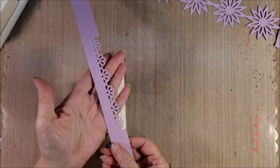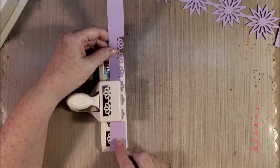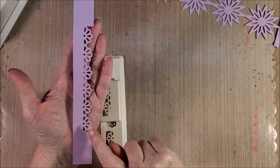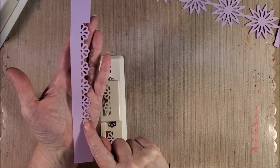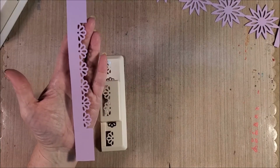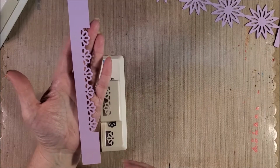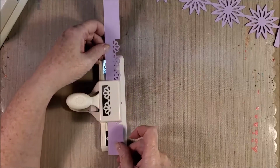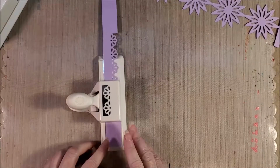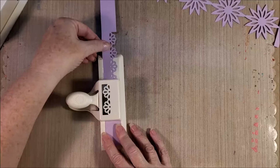Okay, so I have a border, and if I turn it over, line it up. Now, this particular one, because there's actually a hole right here, you see that hole in the center for the border? There's going to be sort of two little holes in the middle, and it's fine. I can still cut it apart and have some fun embellishments. And once again, I make sure to line it up. Wherever you start, you need to make sure you always line up the same.